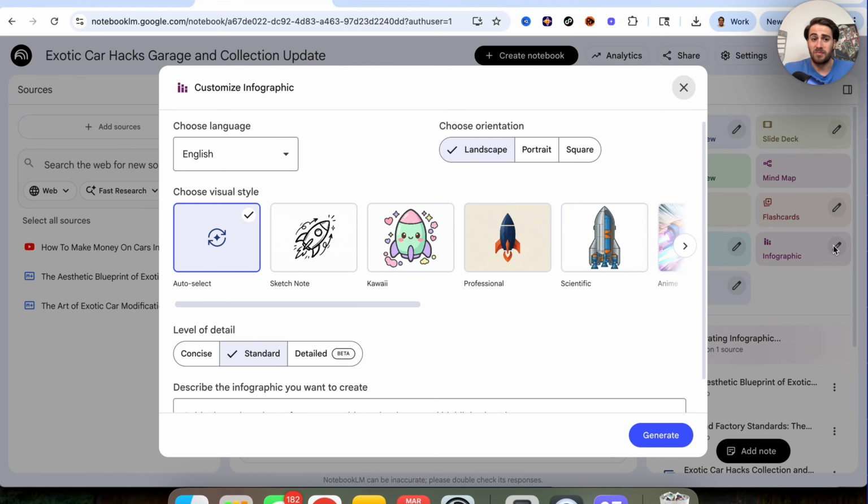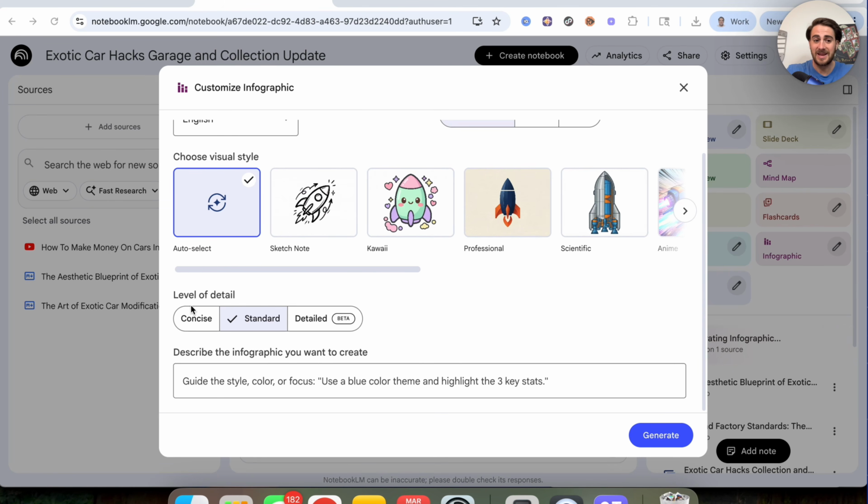And really, the biggest thing that's new about this is now you could change this visual style right here. The orientations are a little bit better. So like landscape is going to be if you're doing like a blog post. Square would be like if you want an image or you want a portrait for Instagram. And then portrait is going to be where you're doing something where you might be actually making a bunch of these so that you could post them on social media, because you can literally create entire social media content now from this.